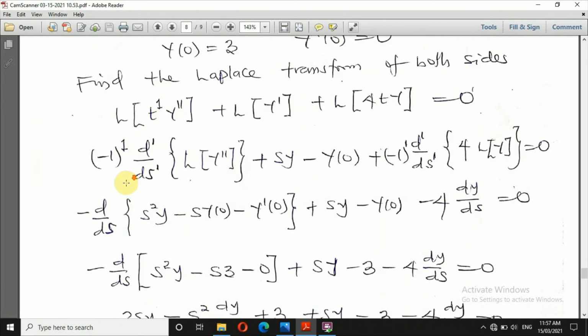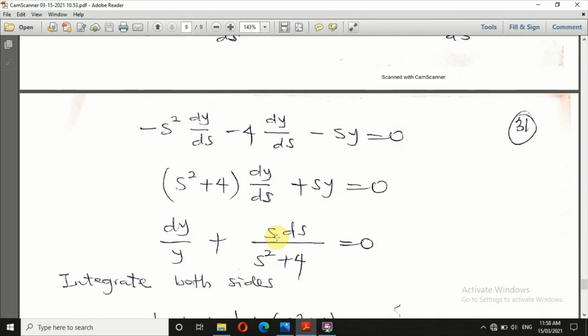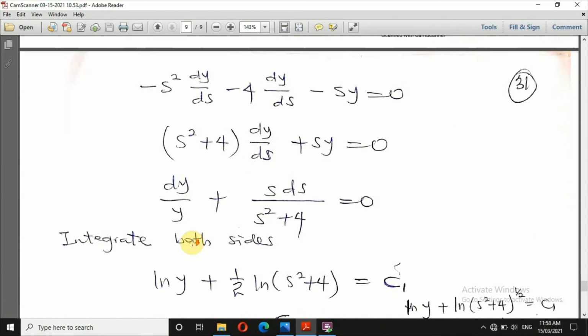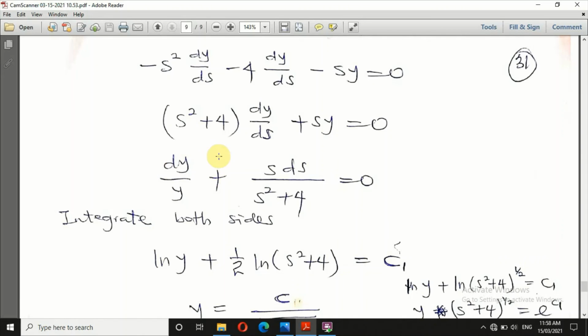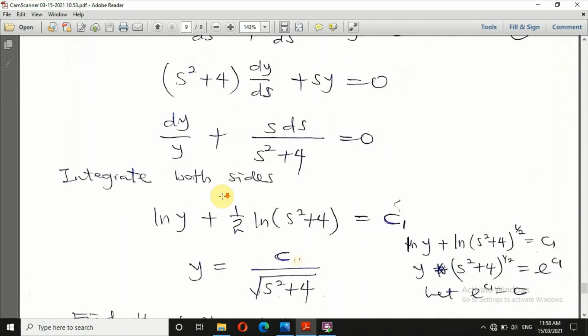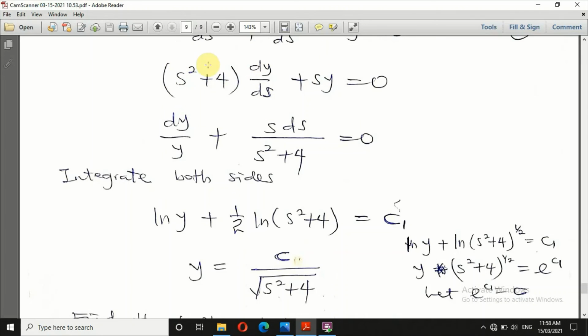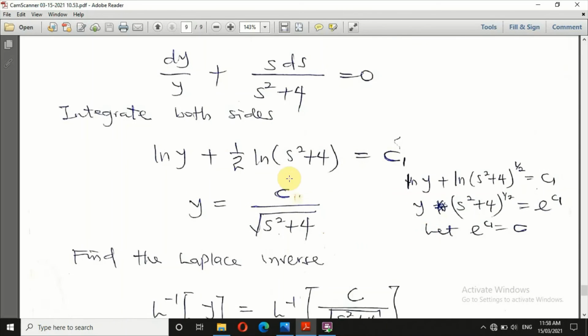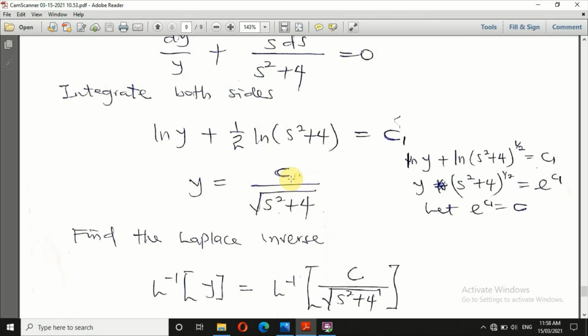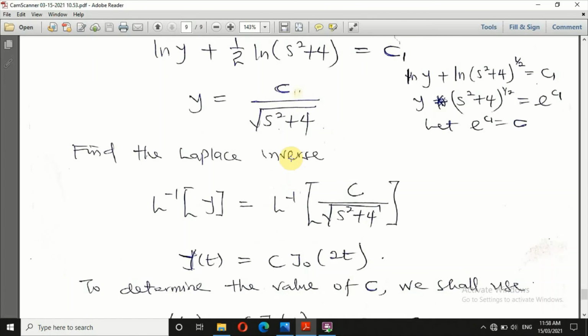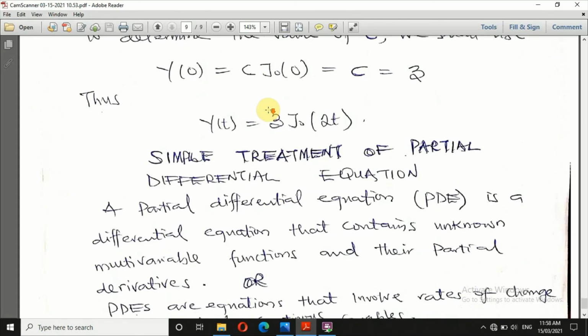So let's proceed now. So what's the next thing now? Laplace of first derivative is this. Then you differentiate this once. By the time you differentiate, you have this. So you return everything back. By the time you return everything back, then you group. Then here you can see that we're having integration, you need to integrate both sides. So by the time you integrate both sides, you have this expression. It's very simple. ln of y plus, because by the time you arrange this one, you can arrange this one to give us this. So you integrate both sides, then you have a constant. By the time you integrate once, you have a constant. So that's why we have C here. And by the time you find inverse of both sides, can you now say where the Bessel function of order 0 will come out now? So that's how to do that.